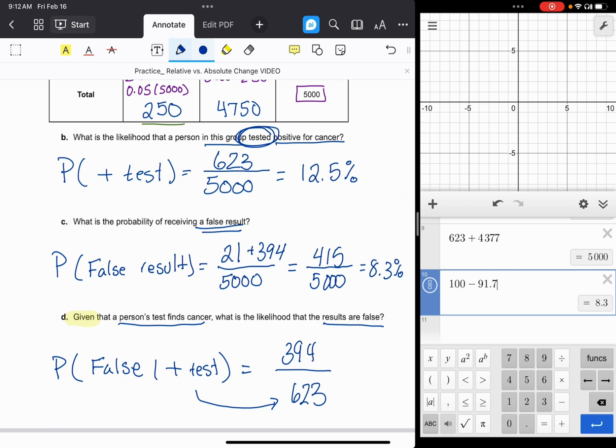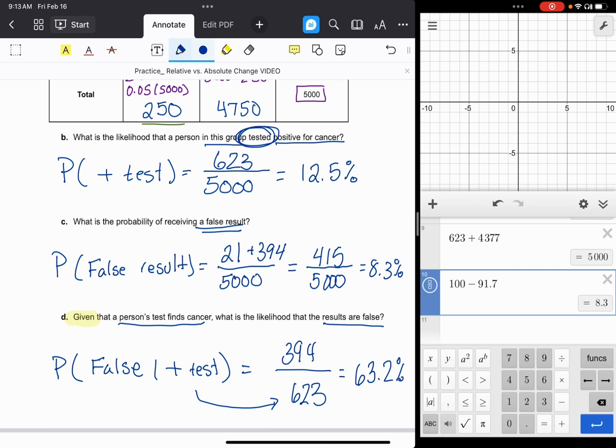And when you go and find that percent, you sort of go, whoa, because that means 63.2% of the people are getting incorrect results. So yes, that 91.7% seems great, but when you just focus in on that subgroup, it gets a little more worrisome. And you go, ooh, maybe we could make this test a little better. And when they're approving medical tests like this, they do look at data like this because it helps them see, is this a good test? Are we happy with it, et cetera.